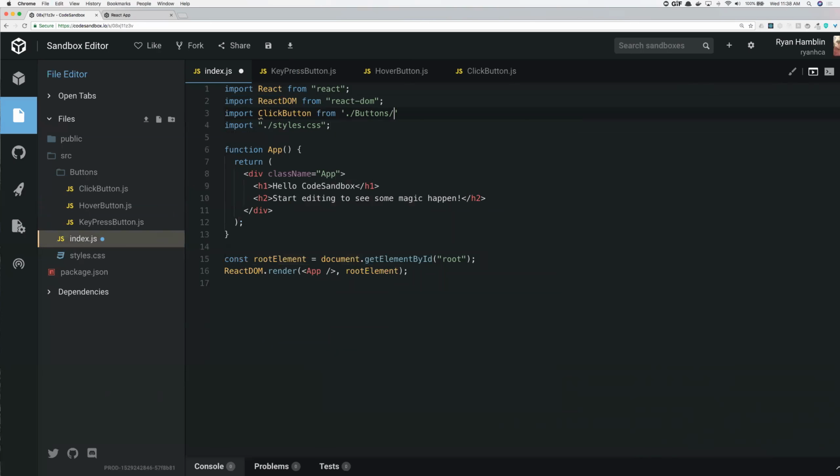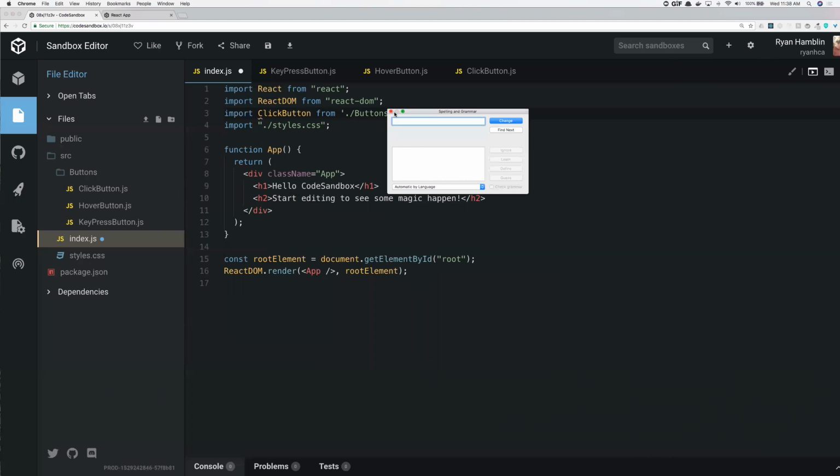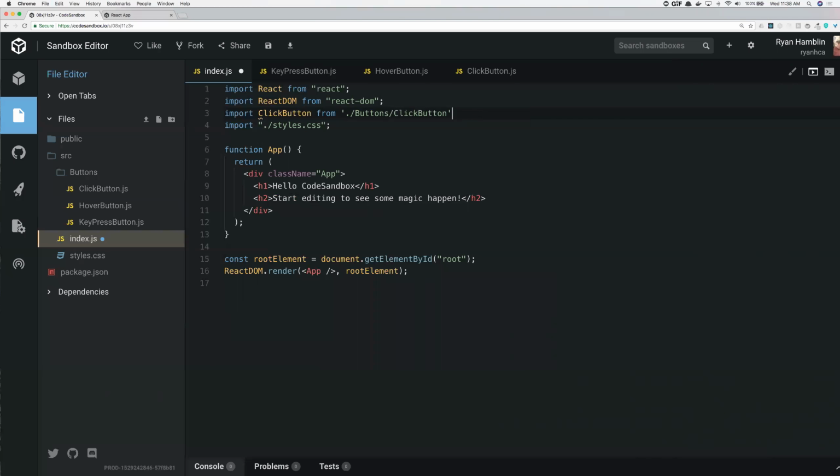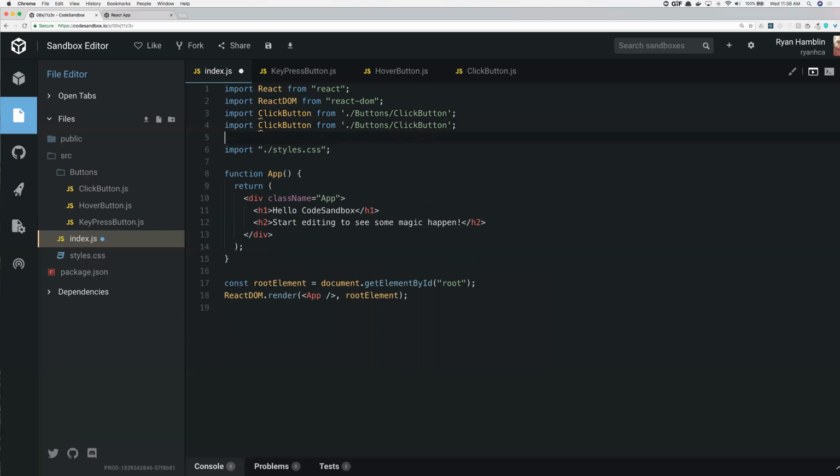Buttons. Click button. Whoops. And then we're going to call this one hover button. And this one key press button. And then make the 3 components.